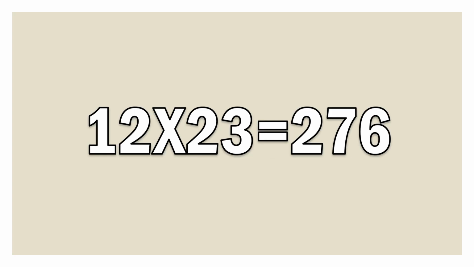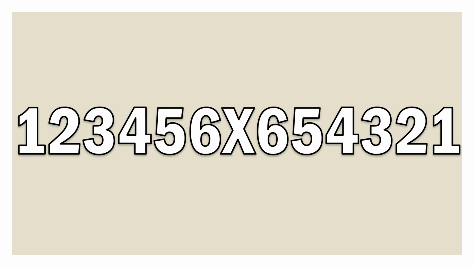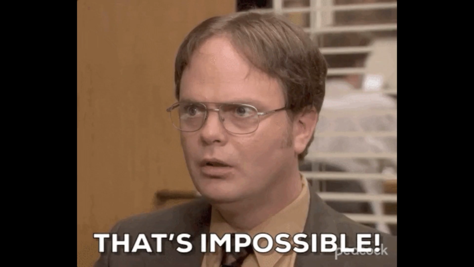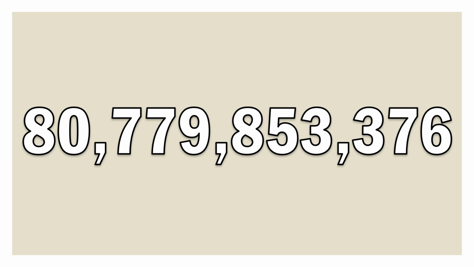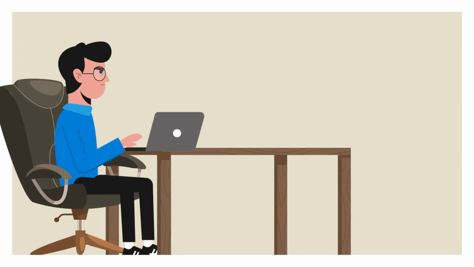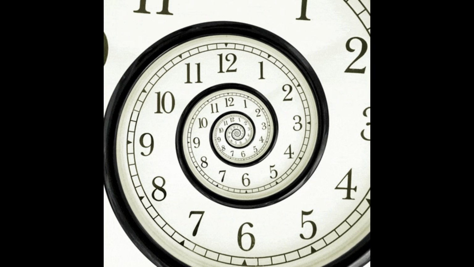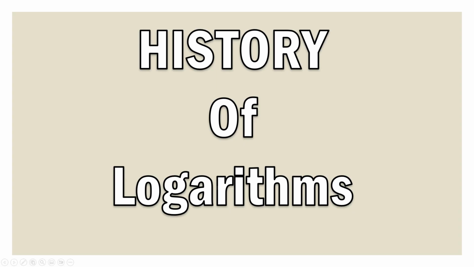But let's say we had an even larger number, such as 123,456 times 654,321. To save you the time to actually calculate it, the answer is 80,779,853,376. Now, that's a mouthful to say, and even more of an exercise to try to calculate without using a calculator. However, the mathematicians in the past had to work with even larger numbers. So how do you think they did it?